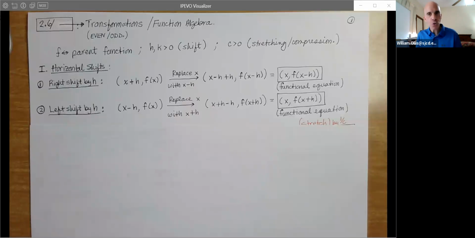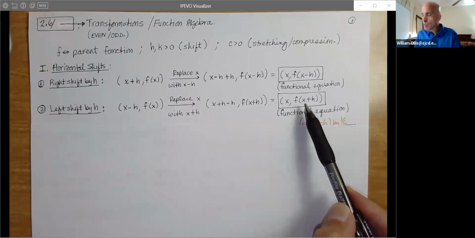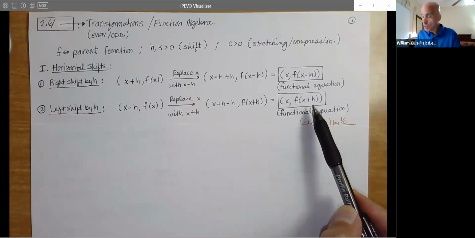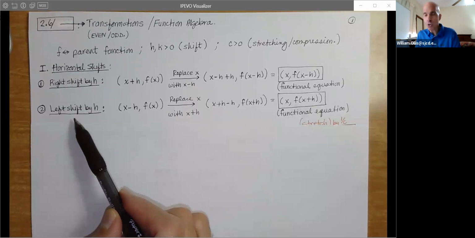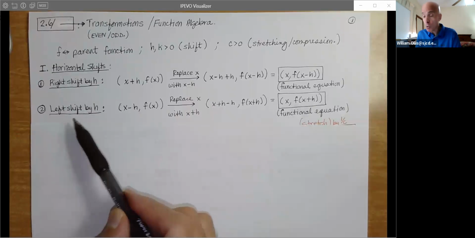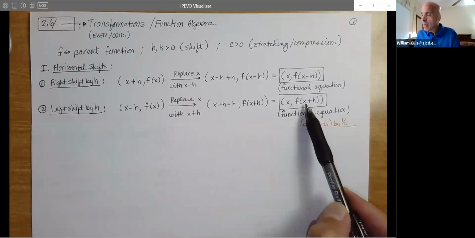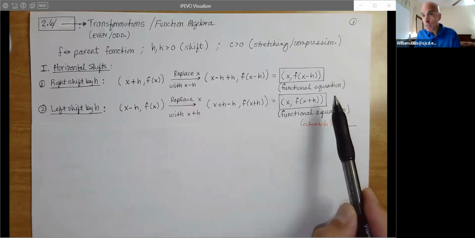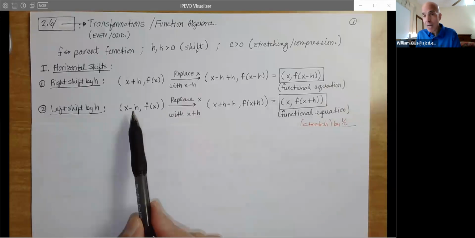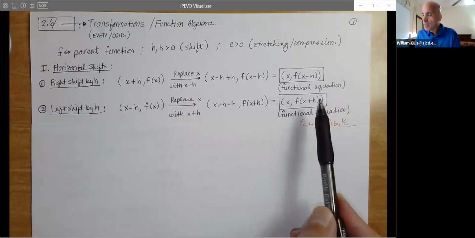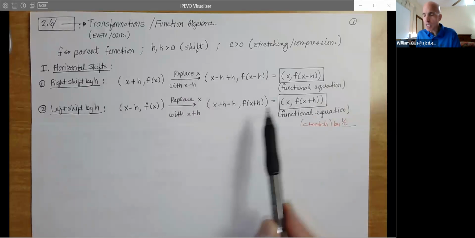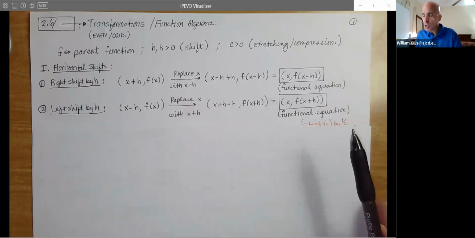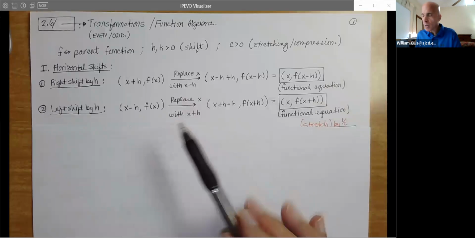So again, your professor last term probably said, okay, ladies and gentlemen, if you replace x with x plus h, you have shifted the graph h units to the left. Now that's long-winded. So we just say left shift by h, or you can just say left shift and know that it's h. So again, this is the functional equation which we observe and say, okay, that's a shift to the left. How do I geometrically do it? I do it this way. So the idea with the horizontal shifts is that they are less intuitive and you have to do a little bit more work to get the actual equation.